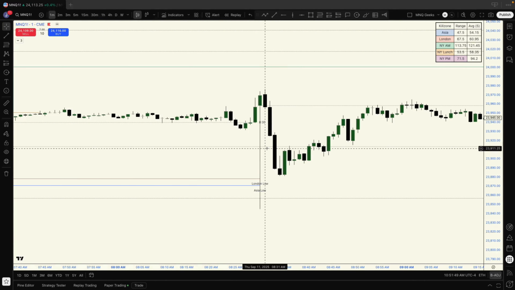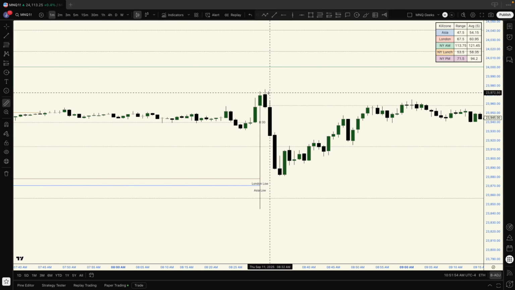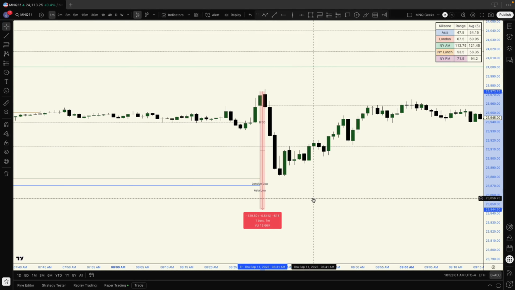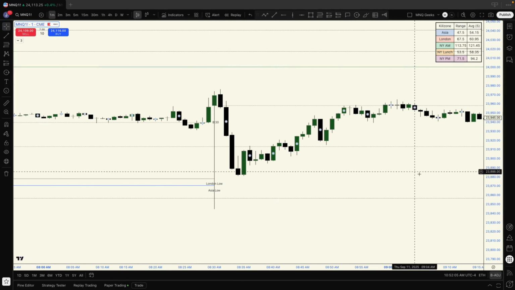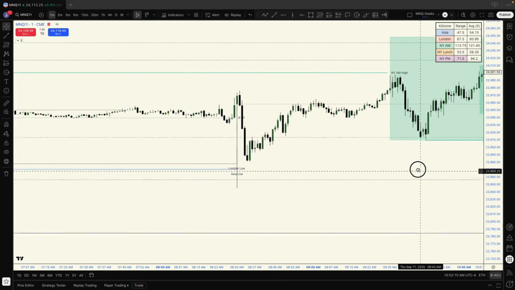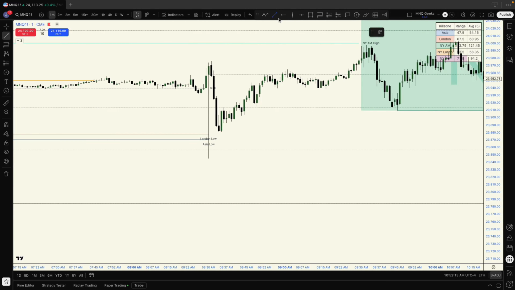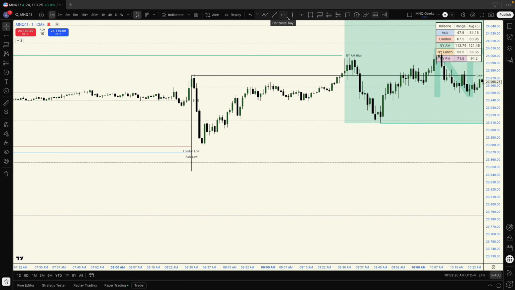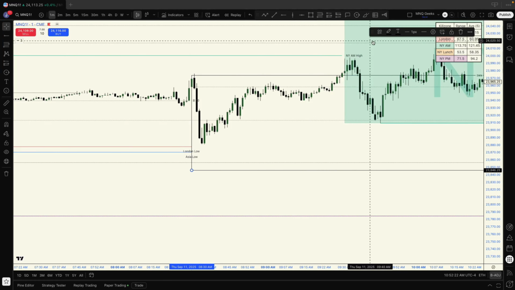So at 8:30, when this candle prints, we ranged for 128 points within the span of 60 seconds. Like, outside of news, that's unheard of, okay? These highs and lows that are created by these data candles are very, very strong draws in liquidity. And let's actually draw them out so we can see. So we have our data high, and let's draw our data low, okay?